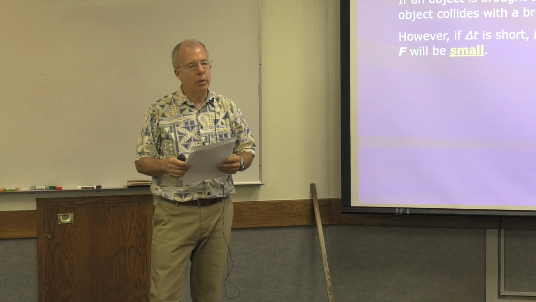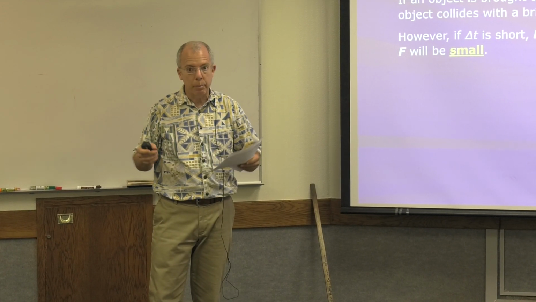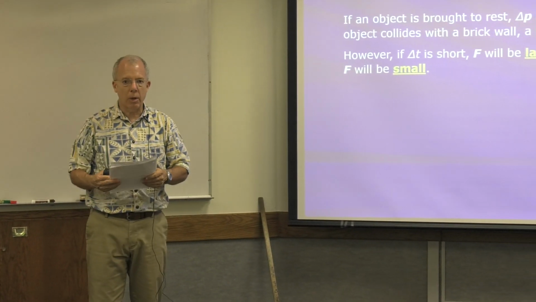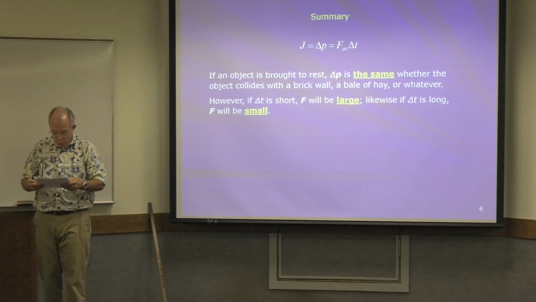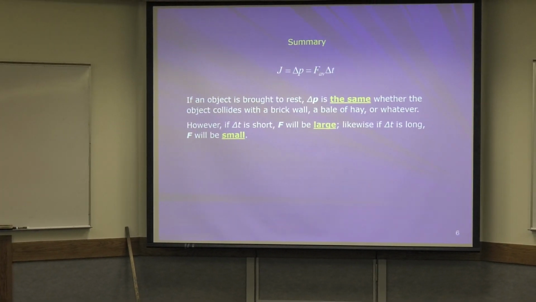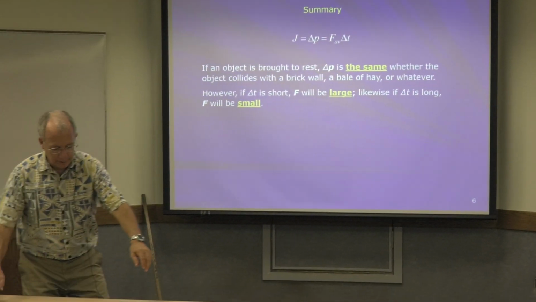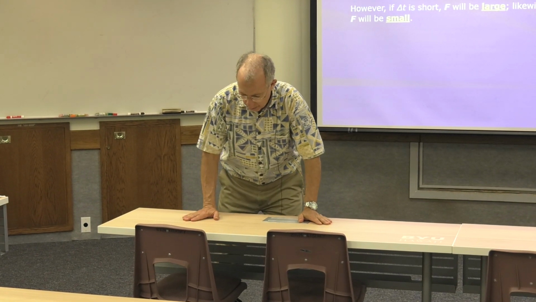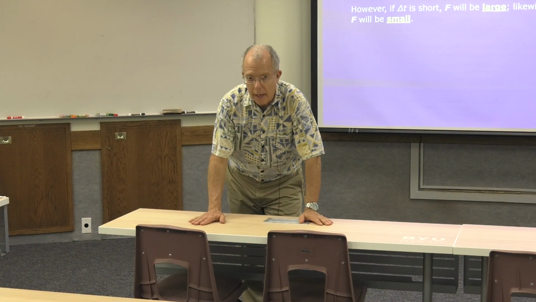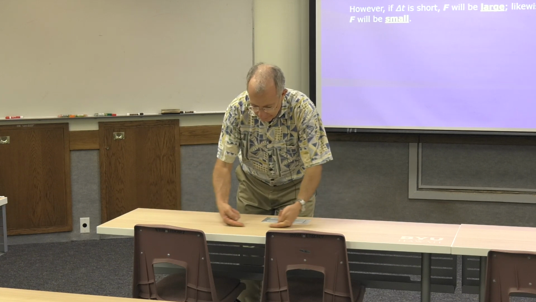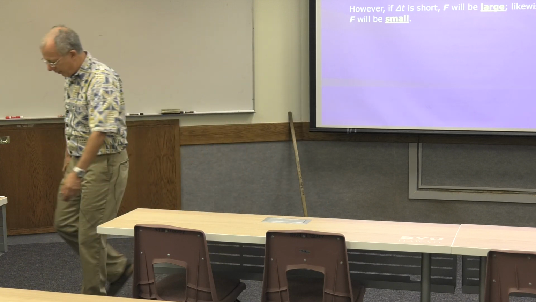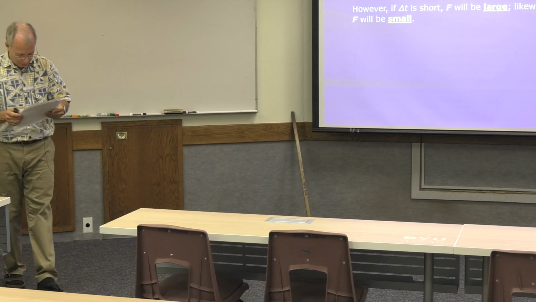Well, now what we want to do is consider both balls. We have two balls colliding. We're not going to just consider one ball, we're going to consider two balls. So let's just pretend that I have two balls, and we'll shoot them at each other. And let's pretend we can ignore the friction between the ball and the table. So are there any external horizontal forces on the balls? No.